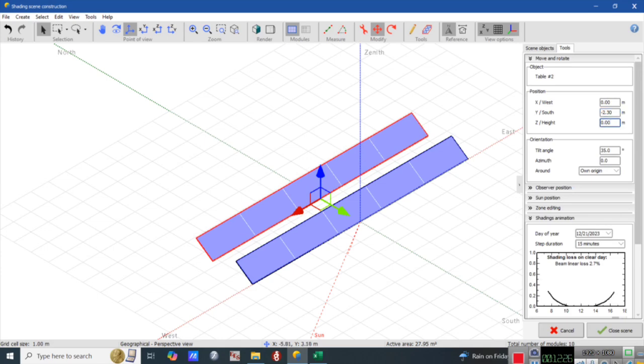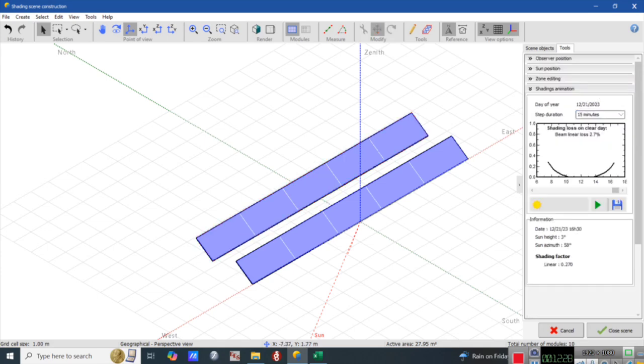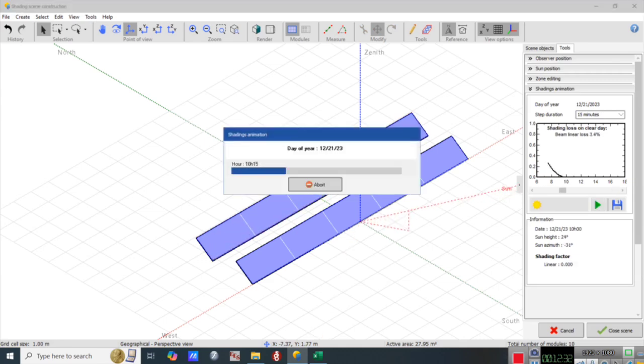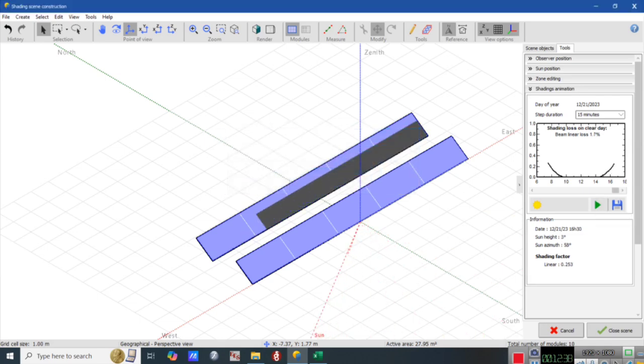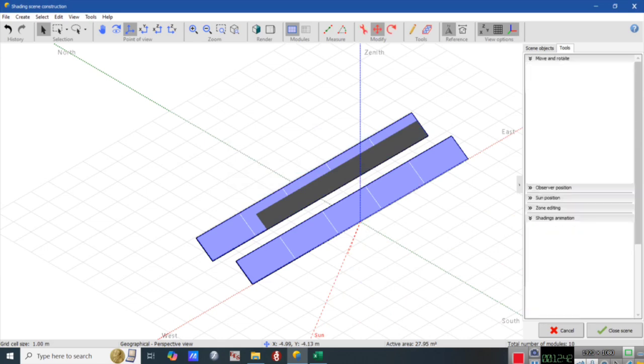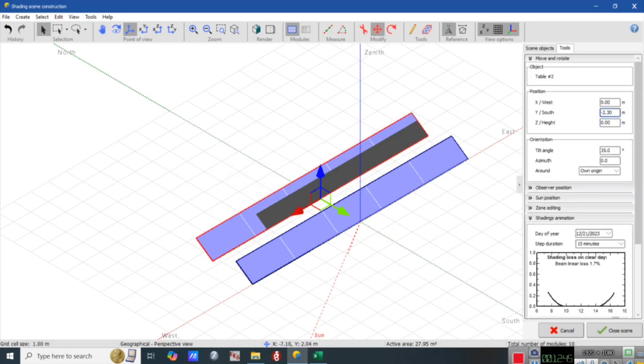We'll increase it slightly and run the simulation again. Although the situation improves, shadows are still visible on the rear panel. By incrementally increasing the spacing, we can reduce the shadows even more, but we lose space on the other hand.